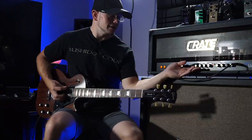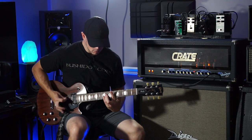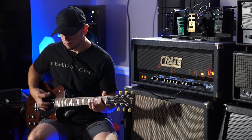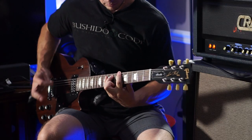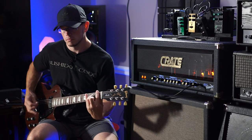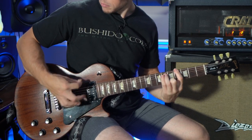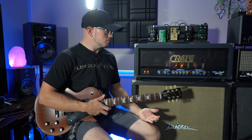And right there, we're kind of anemic again. Right there should be a good balance point. Not really. Definitely not a tone I would shoot for, but it's okay enough on its own. Let's pull those mids back up. Yeah, let's pull those mids way up, because that's usually how I run it, to be completely honest. So that's it for the amp with no boost in front of it.